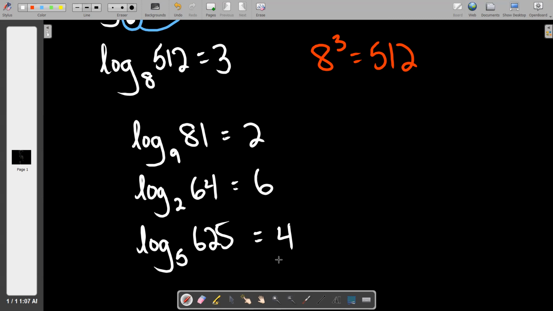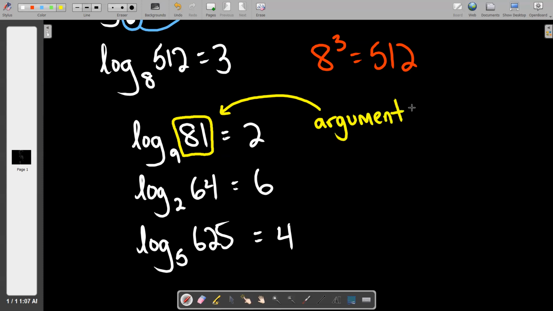I want you to know a word, and I want you to put this in your notes. This number, the number we're trying to make, get used to saying this. I need to do a better job. I decided this year I need to say this on day one. That is called the argument of the log. I know that sounds weird, but you're going to hear me talk about that a lot. Like, what's the argument of the log? And you need to bear in mind that that's what I'm talking about.